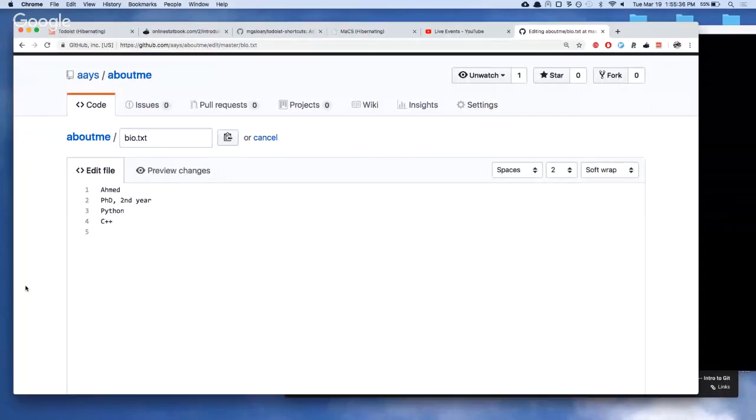Sorry, another thing I meant to point out. I don't think I have to go back for this, but you'll notice only bio.txt was there. Scratch.txt was not. And it's important to mention that in our local directory, that still exists. That file wasn't deleted. It's just that Git wasn't tracking it. So when we pushed it to GitHub, Git was like, I'm not touching that file. The user doesn't want me to. So although it exists in our local directory, and it's not going to be wiped or even touched by Git, it's not on our GitHub version of this folder, because when we pushed it, it was just bio.txt that had commits happening.